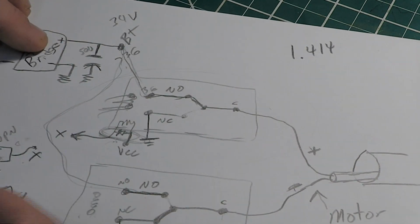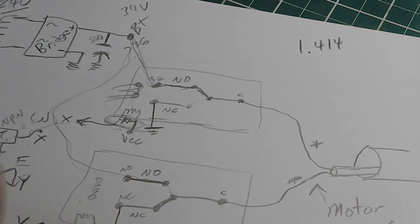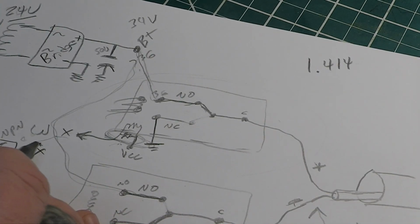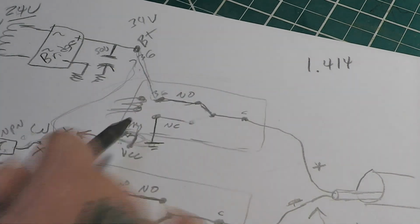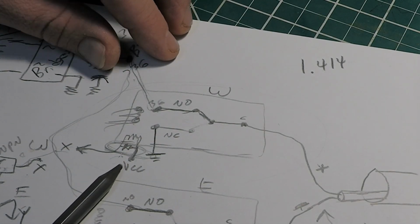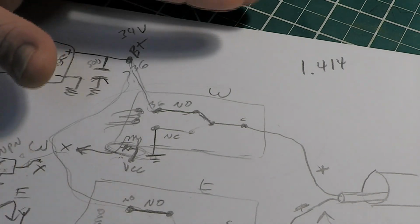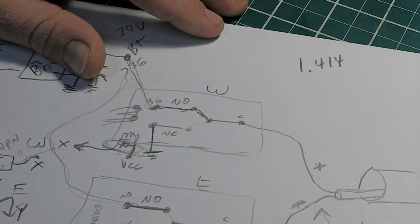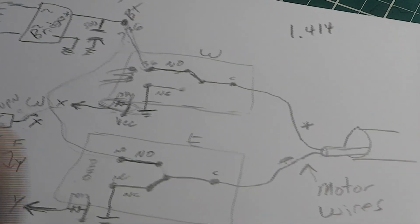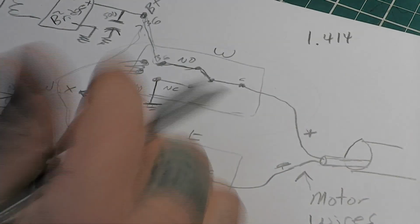Okay, so you want to go to this, what do we call X? West? Let's just do that. This is west and this is east. So say we want to go west, we push that button. We've got the coil on this relay here, our west relay, up here, tied to positive voltage, whatever, if it's a 5-volt relay or 12-volt relay. A lot of times you'll have different voltages: your 36 volts or thereabouts going to your motor, 5 volts or 3.3 volts to run your microcontroller over here, and then whatever the relays' coils need.